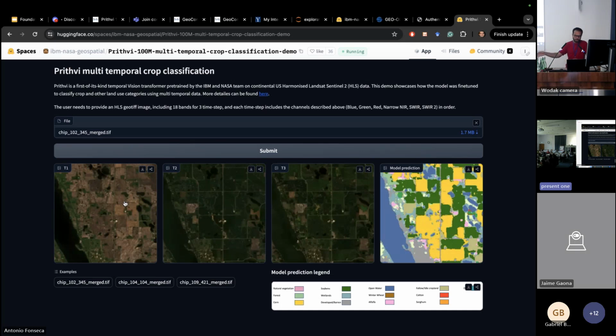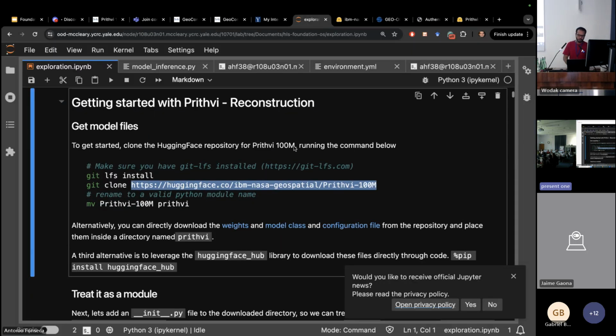I don't know exactly when these different images were collected, but you see that they are from the same region, but they have differences across them. And then you can submit this to the pre-trained model, so you could run a classification from this demo interface here. Of course, we're going to be doing everything ourselves. That's just so you know these things exist.